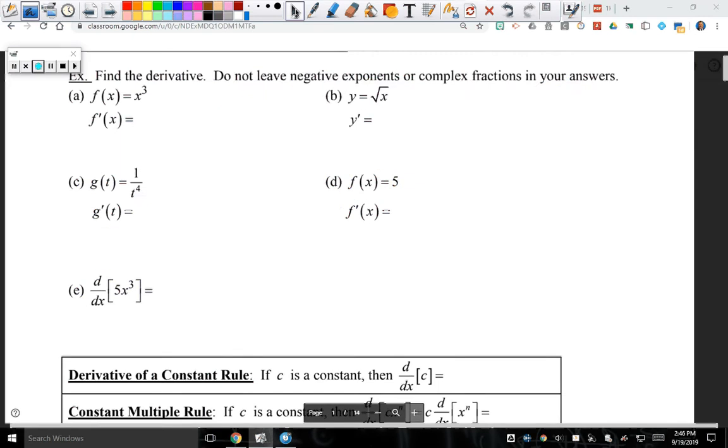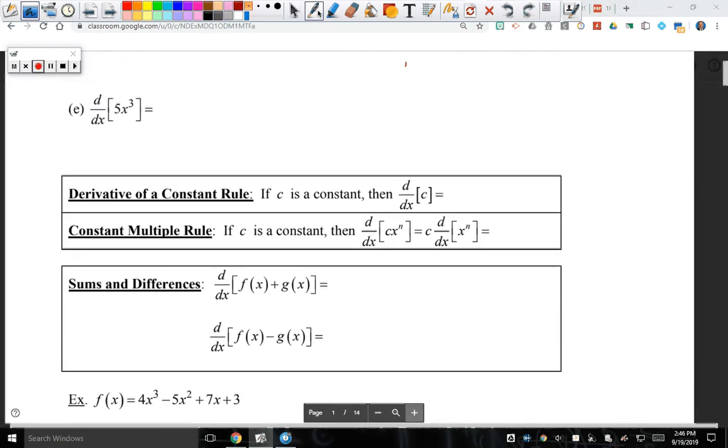So the derivative function can be shown like this: f prime of x, the derivative in respect to x, or it can be shown as y prime. You with me? Okay. So now what this is saying is take the derivative of this function right here, and you're going to give it respect to x. So anyone, what would the answer be here? 15x squared.